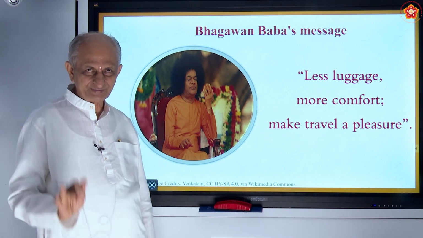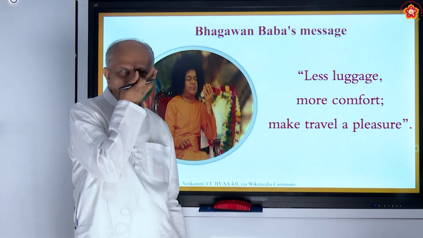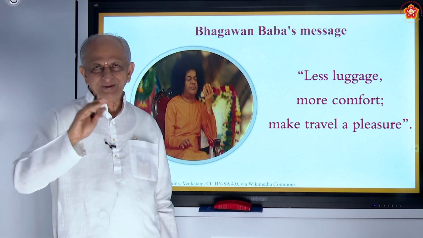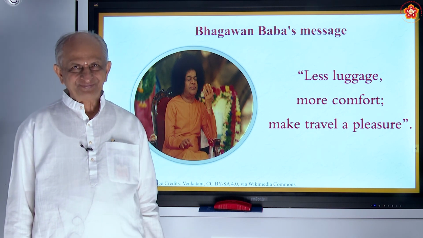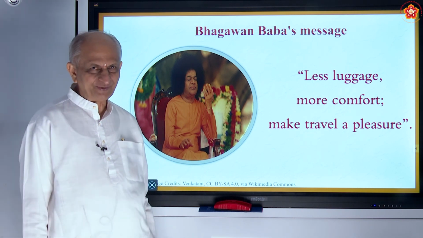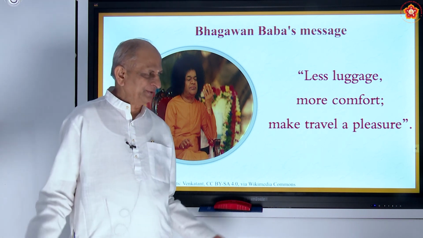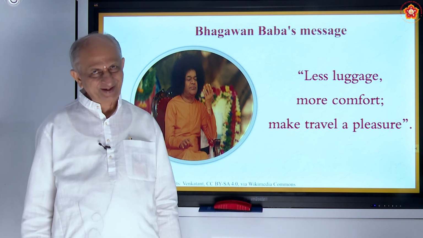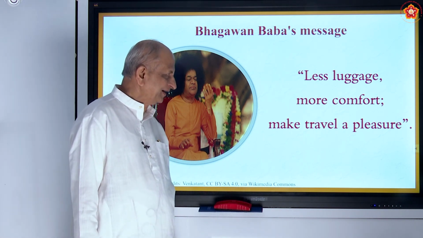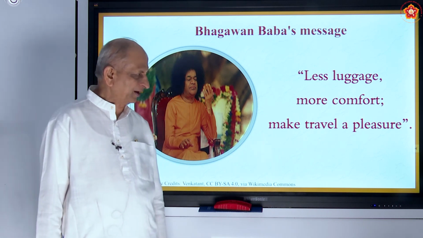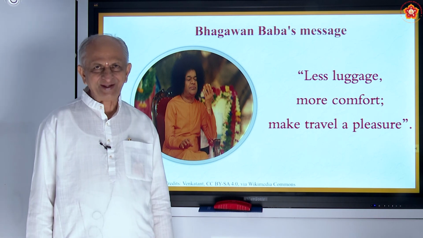That is not good. You have to keep all luggage at the lotus feet of the Lord. And you have to be like a child, but not childish. You have to be like a child, free from ego, attachment and desires. Then you will be the happiest person. Okay? So try to reduce luggage. Be happy and contented with what you got from God. And try to answer the questions. Thank you.